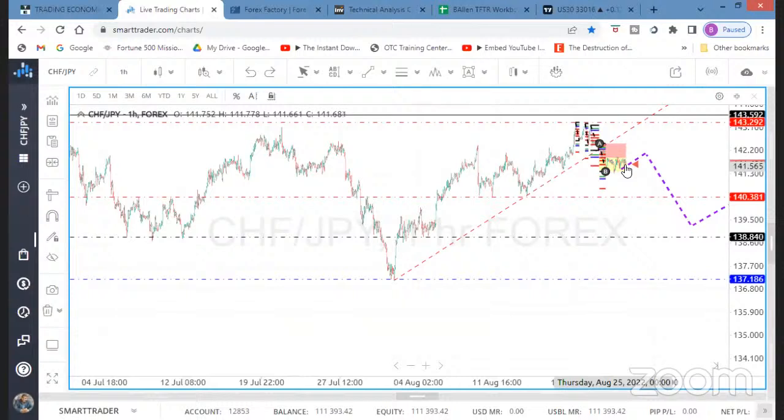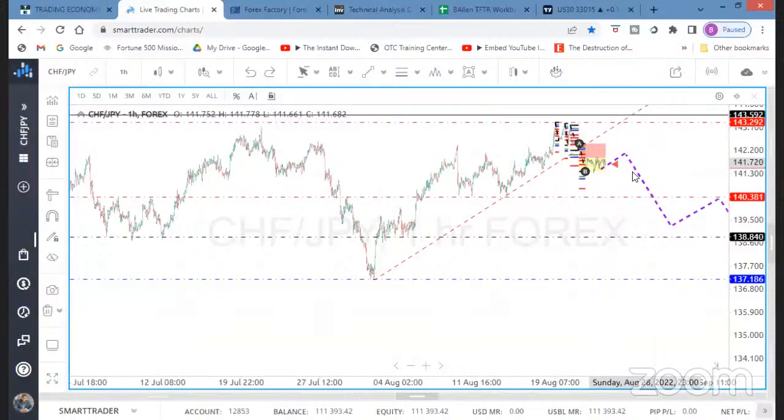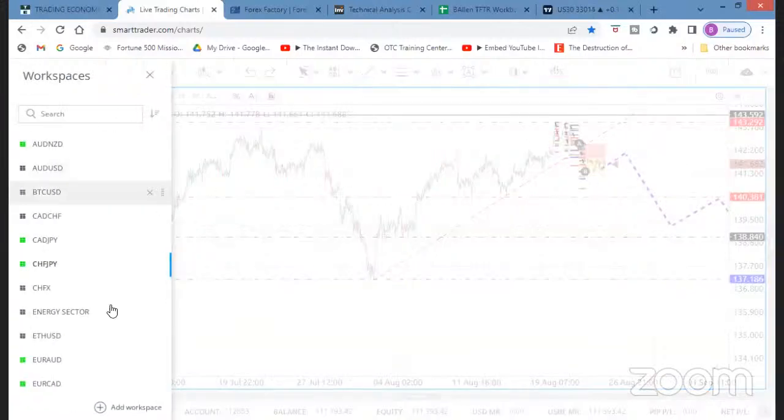But if we're wrong, we don't want to be big time wrong. We don't want to blow up our accounts because these moves are big. It's not 5 and 10 pip moves. Once it gets going, you can always scale into that trade and add to it later. All right. So let's go.